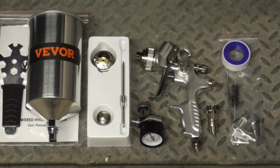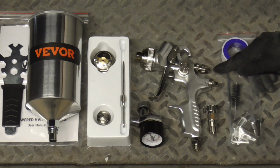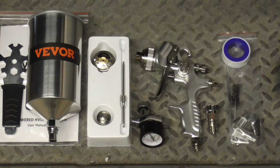We'll be spraying the primer with a unique gun from Weaver. The air pressure control is here, fluid adjustment is here, and the pattern is here. Comes with everything you see, a 1.3 millimeter tip and a 1.7 millimeter tip.